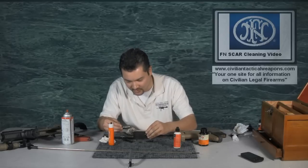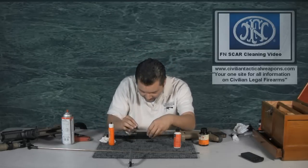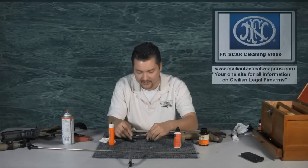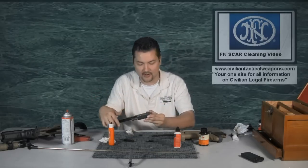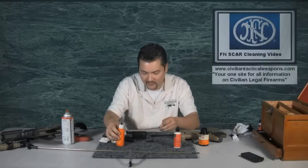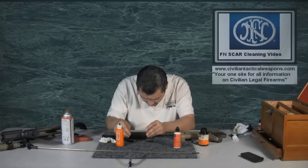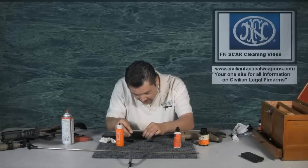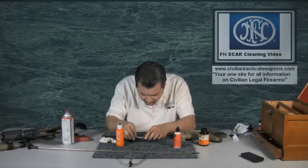Now my idea is to go ahead and rebuild this. I'm going to put this right in on the side here. Take the cylinder, pop the cylinder in here. When popping this side cylinder in — which actually keeps the bolt carrier forward — you need to make sure this is rolled to the rear so that they're lined up in parallel. I'm now going to go ahead and take my firing pin, put just a little dab of gun oil on there, and stick it right in. Then take that bolt that holds this in and push it in.